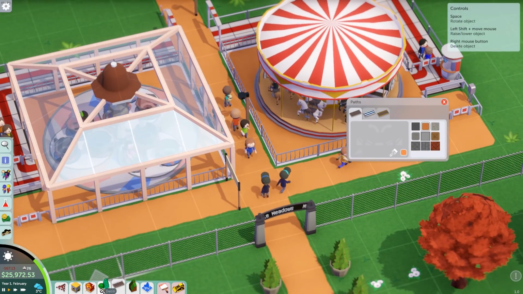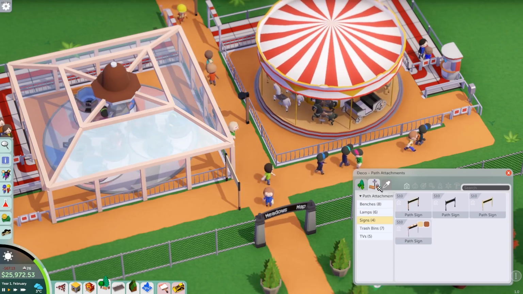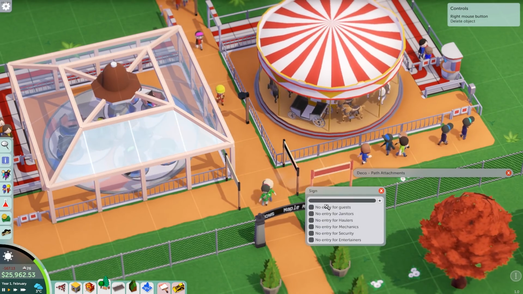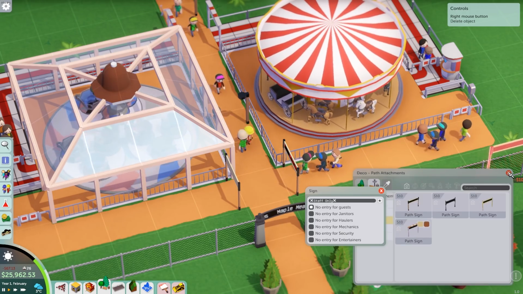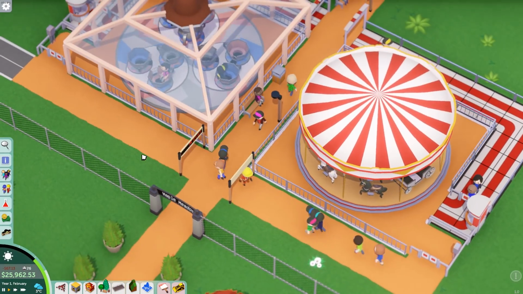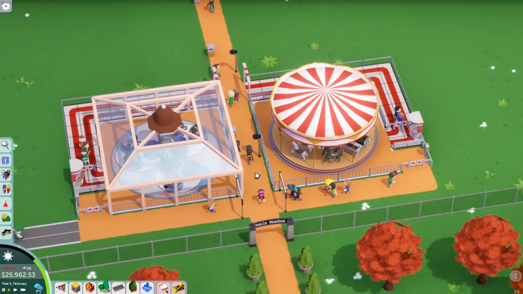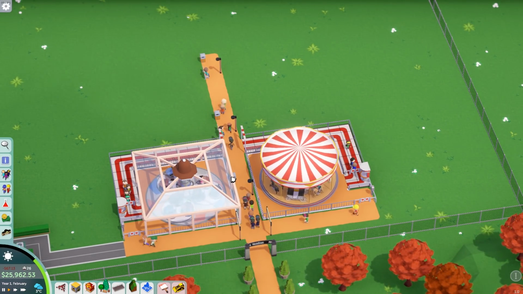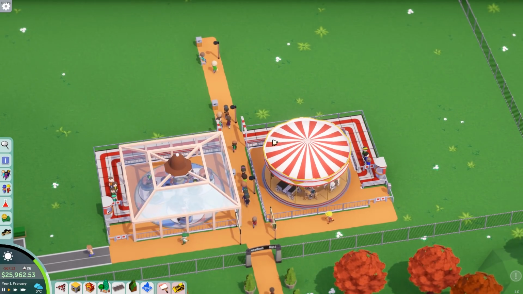Let's put another one of our anti-walking paths there. No entry, and then they won't get stuck down there. We have 26 people in the park even. Couple of rides as you come in, looking gorgeous.